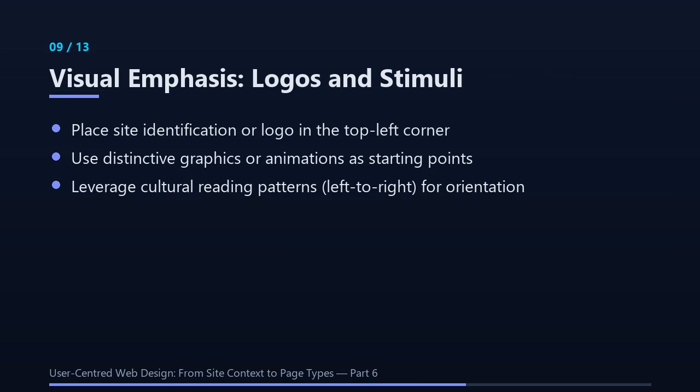In addition to the logo, designers often introduce a large, eye-catching graphic or a subtle animation that stands out from the surrounding content, acting as a visual cue that signals the main story or featured product. By differentiating this element through size, color, or motion, the page creates a hierarchy that guides the user toward the most important information. When these visual strategies are combined, users feel oriented and confident about where to look next.